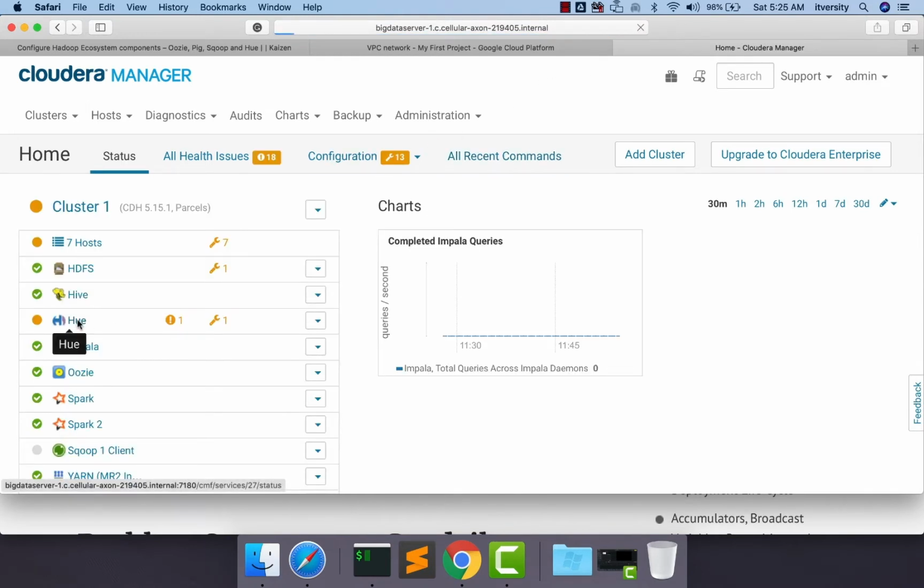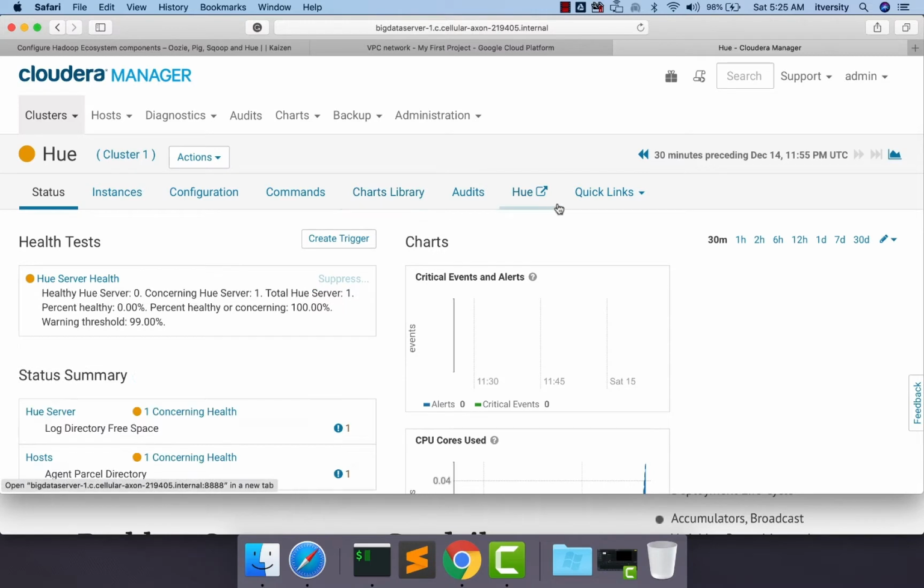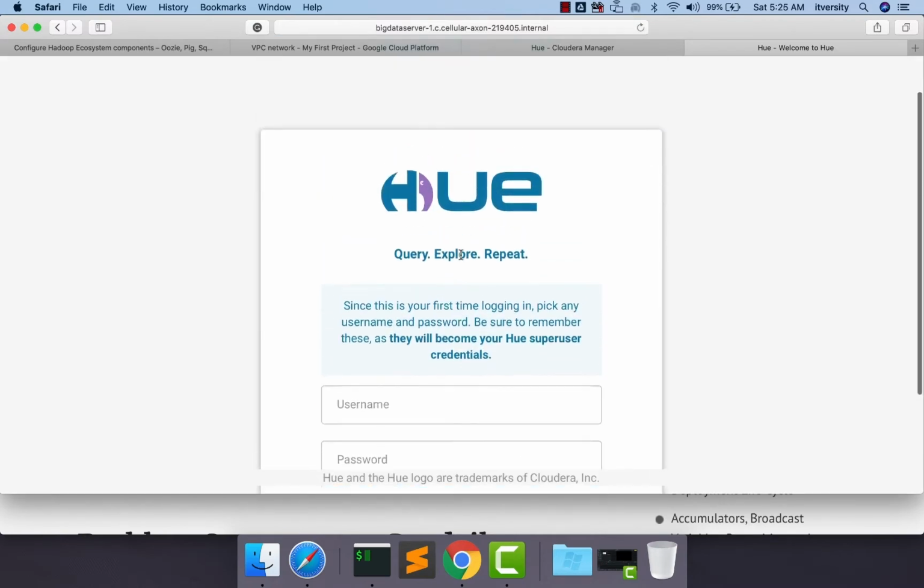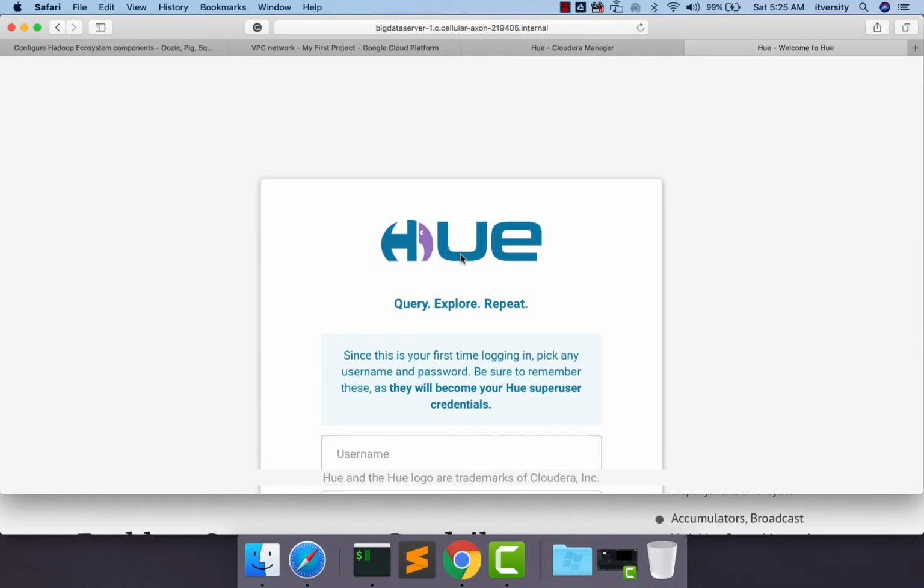We will validate once again because we have deleted one of the servers. It might impact the existing one. To make sure that it is not impacting, we will just open the web UI and see if it is coming up without any issues or not. You can see that it came up without any issues, which means our Hue setup is also successful. So we have set up all the 4 services, Oozie, Pig, Sqoop as well as Hue on our cluster using Cloudera Manager.